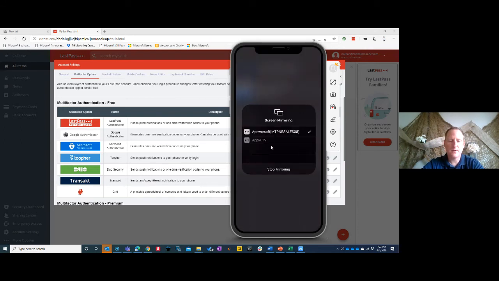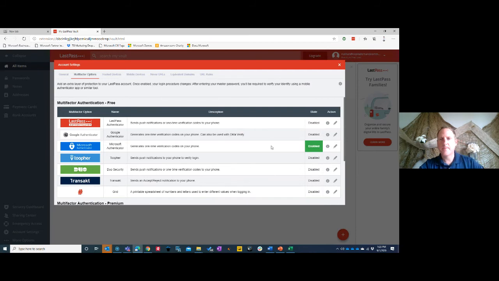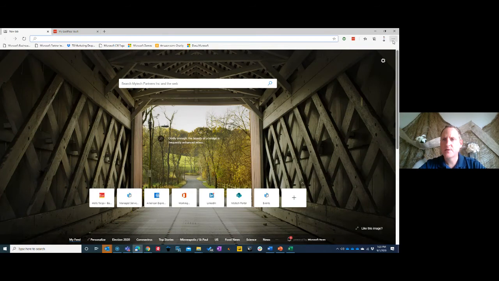So I'm going to turn off the screen mirroring, but I'm going to show you another setting here. Let me just go to my list really quick. MFA. Okay, so I wanted to show you where to go in the browser. So I'm going to click back to this browser here, or this tab. So if you go up here, this is in the Edge browser. I'm going to show you in the Chrome one as well.